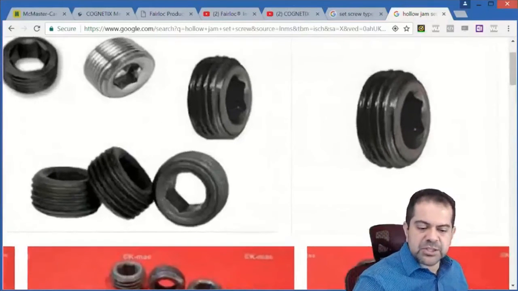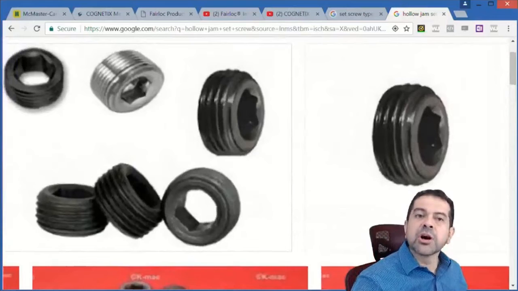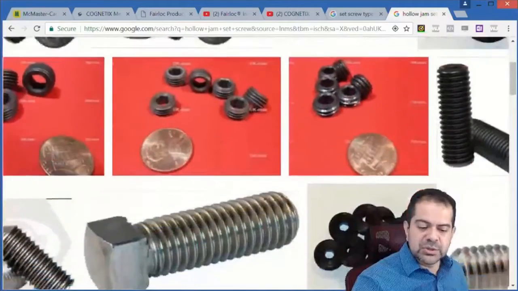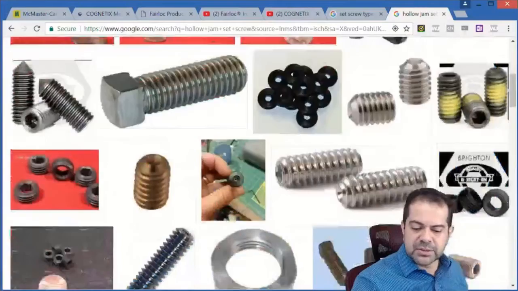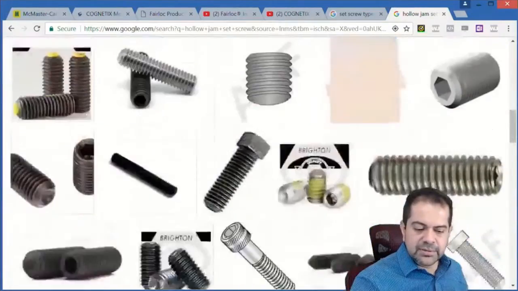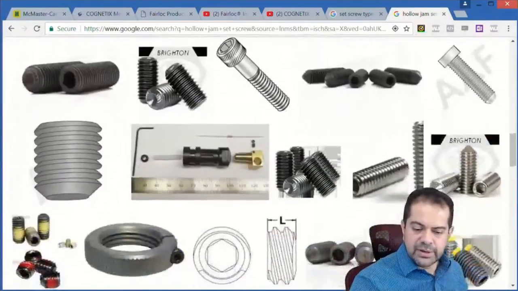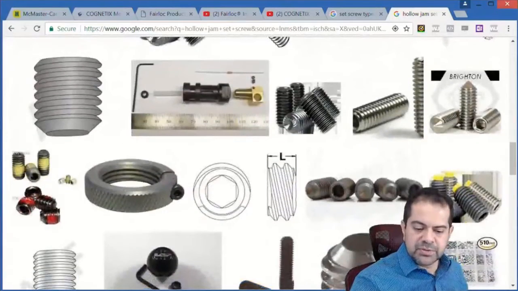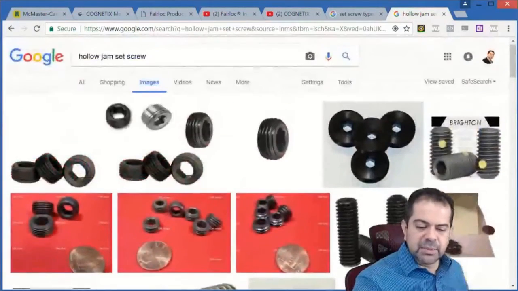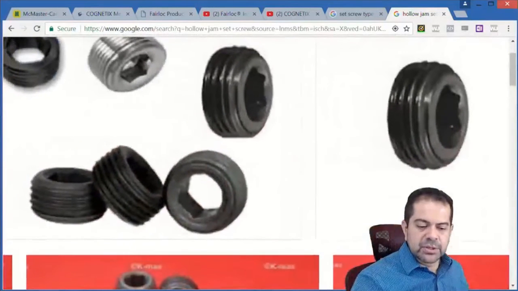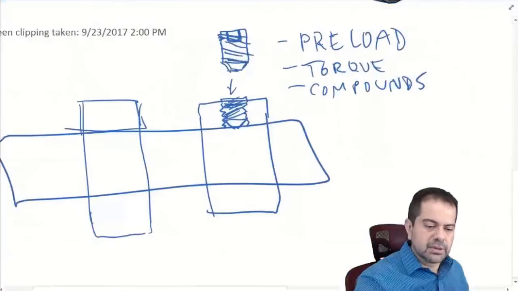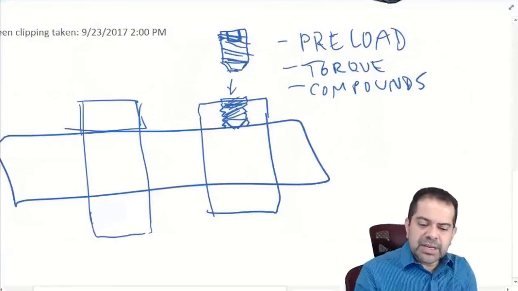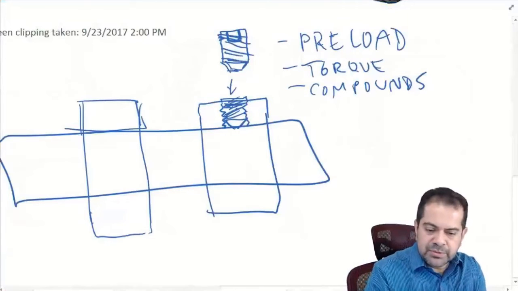So these are set screws in a way, but they're hollow and they're short. One way to use these is to use them as a jam nut, if you will, for another set screw. Let's see if they did that anywhere here. Okay, I don't see a picture for that, but keep this in mind. I'm going to sketch it right now. So these are hollow and they're shorter.